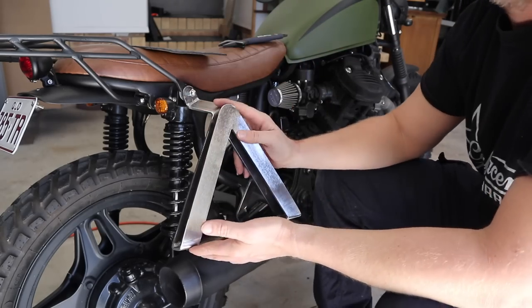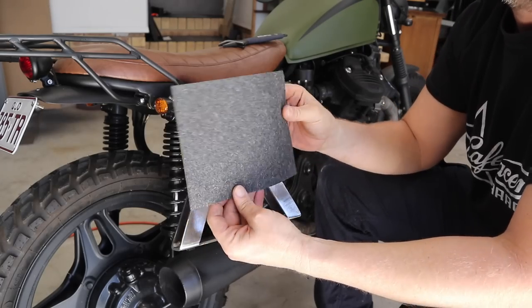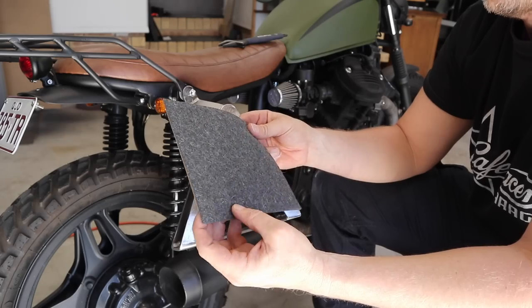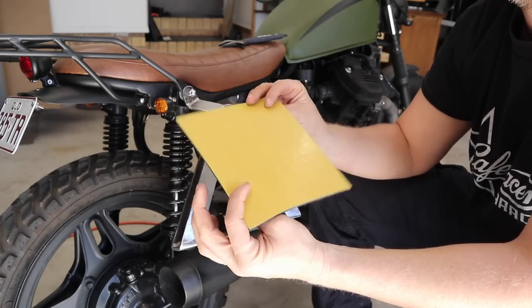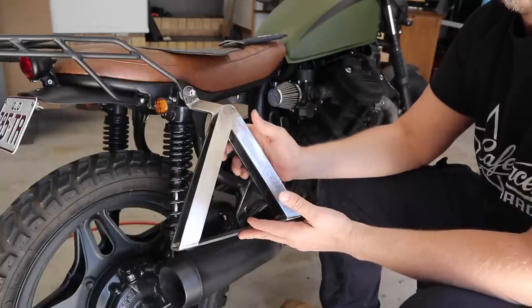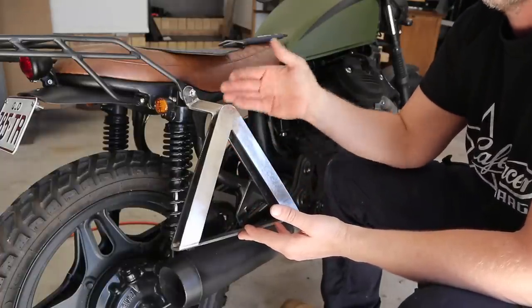The only thing left to do now is obviously get this powder coated or painted and then line the inside so that I don't scratch the board with this stuff here. This is just a self-adhesive furniture protection felt, I think it is. It'll be perfect, so I'll just line the inside of that. Before I do that, I want to put the board in place so that I can come up with some sort of latch system so that the board doesn't bounce around at all.